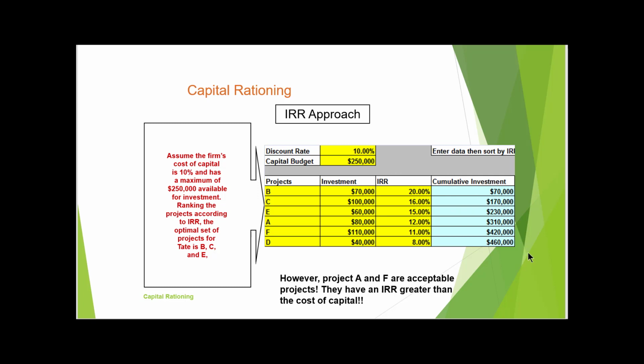$250,000 to spend. So in this case, they're going to do projects B, C, and E. A and F are going to be left out. They're good projects. Now, for A, if we could do $20,000 worth of A, do it in pieces, then we could get to $250,000, right? But as it is there, we're up to this $230,000 is what we will spend next year for this particular company.